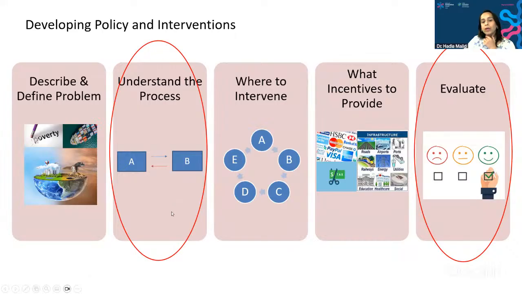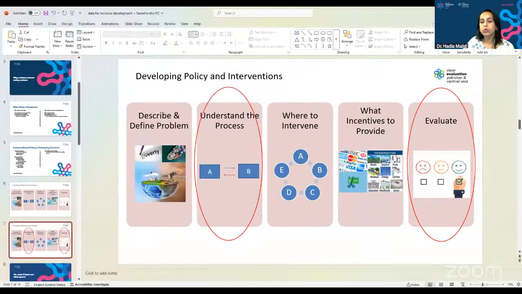Who am I going to when I'm trying to understand and define particular problems in my population? Are there any subpopulations? Are there any geographical areas? Are there any particular types of subpopulations or groups that are being left out? And even when I'm evaluating, are there any groups that are being excluded? Because if there are certain groups being excluded at the evaluation phase, then that means that I don't really know whether or not my intervention worked for them.